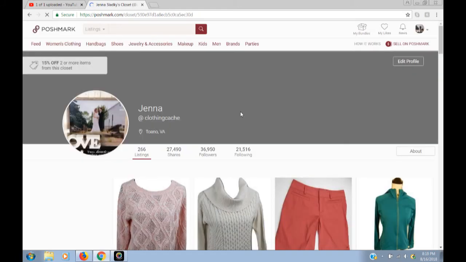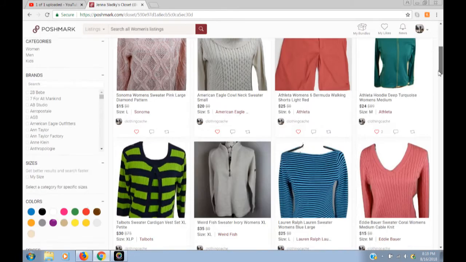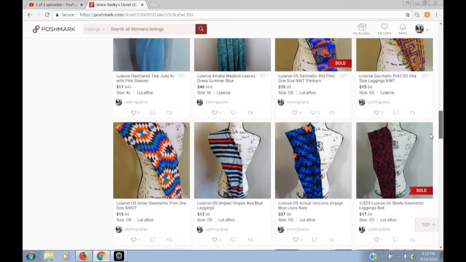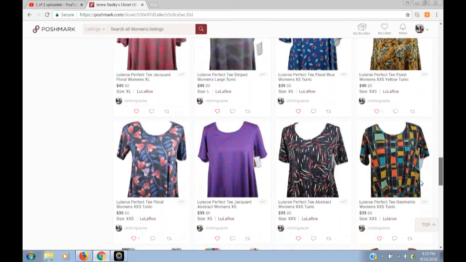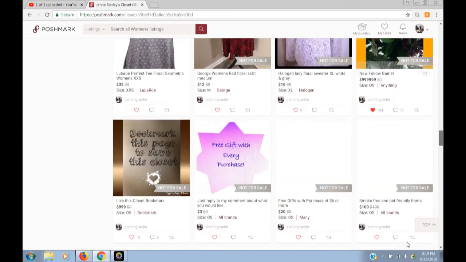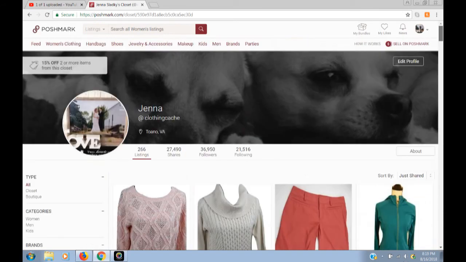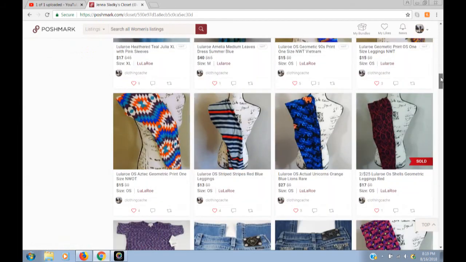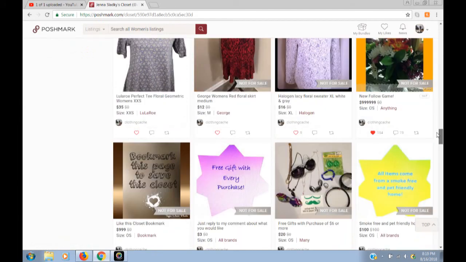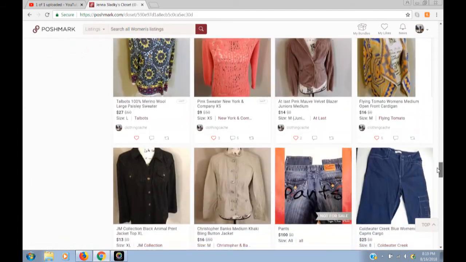So from my closet, all right, let's see what I got for wedding season. I do have one wedding season type of dress. I have not been able to get rid of it to save my life, so maybe this person will get it. I actually had one or two offers on it. I probably should have taken it back then, but I didn't.